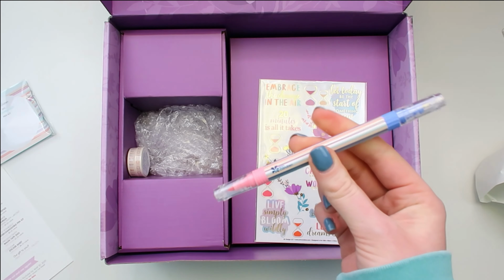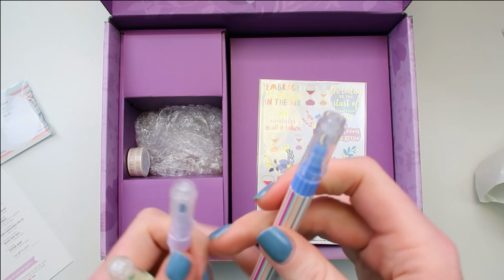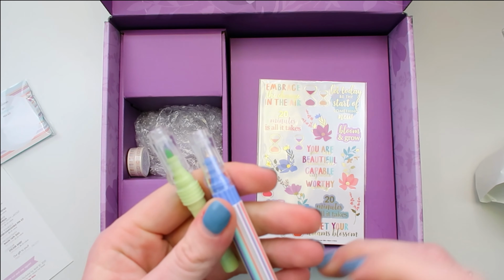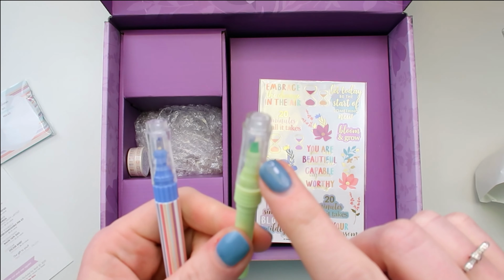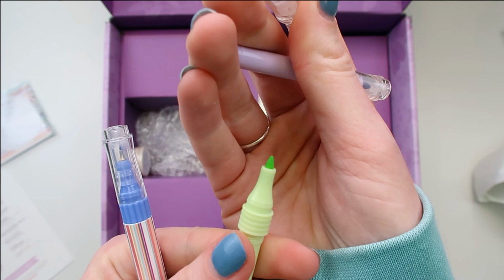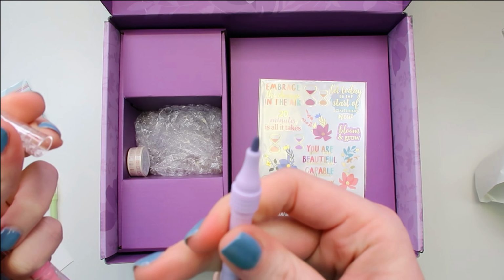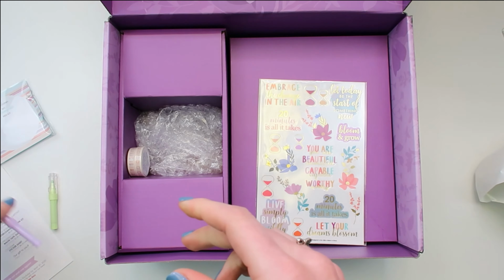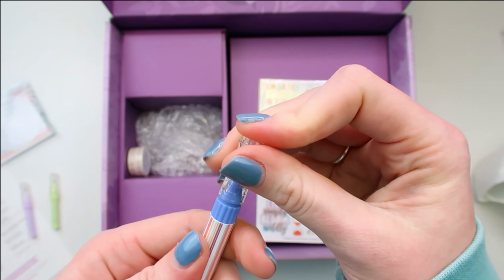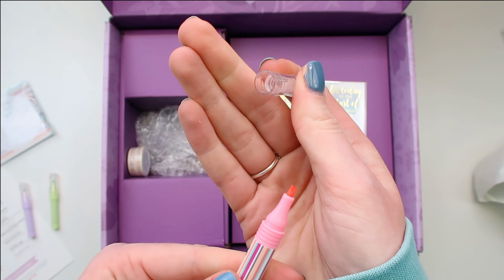So this is basically like a do-it-yourself version, and it comes with, so this is like the marker tip, and this one is the marker tip, and then this one, no, I'm wrong. This one is a highlighter tip, it looks like. Here, let me see if you guys can see that at all. See, that's kind of like a chiseled highlighter. This one is the marker tip, pretty much normal marker tip of an Erin Condren pen. This one is a pen, so you can see that. And then this one is also that chiseled kind of highlighter tip.